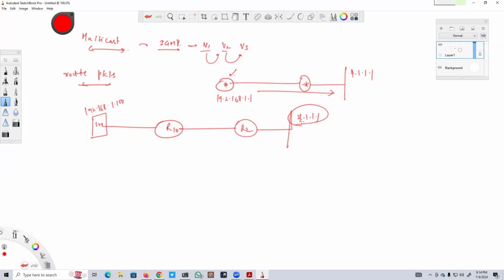As for the multicast traffic, if the traffic is flowing from the server, the source address will be this. What will be the destination address? What do you say? The destination address will be, let's say there are certain users who want to watch my stream, that live stream or the cricket match or the football match. So the destination address will always be the multicast address. For example, 239.1.1.1.